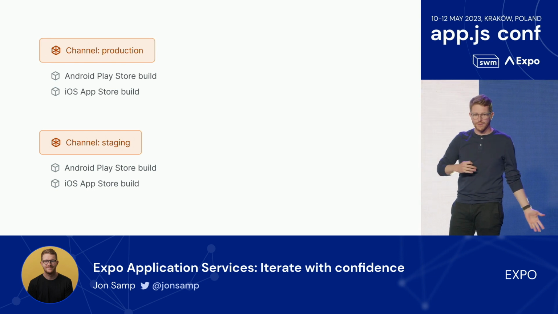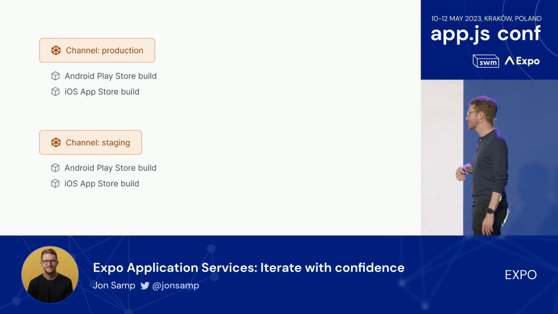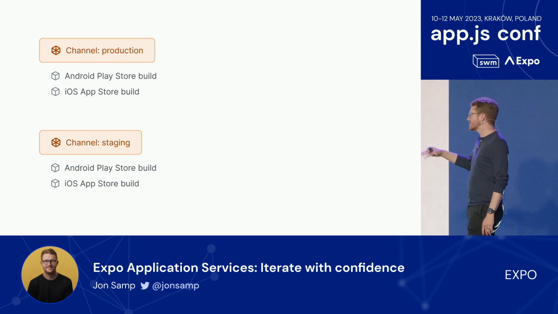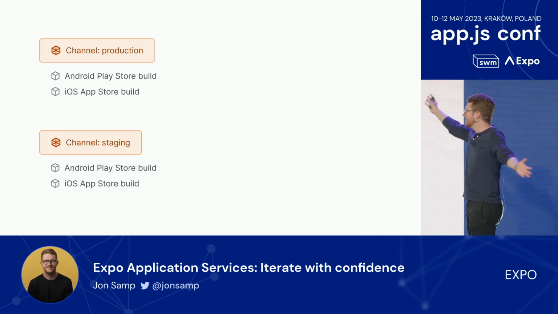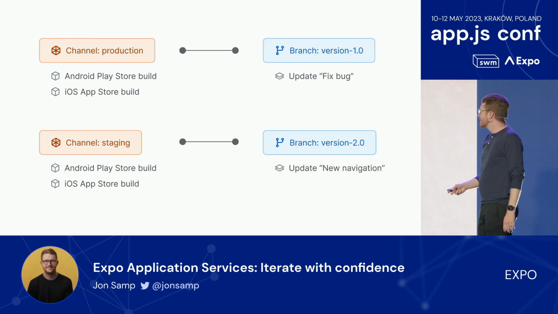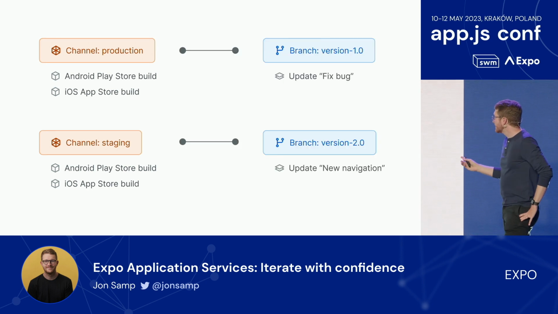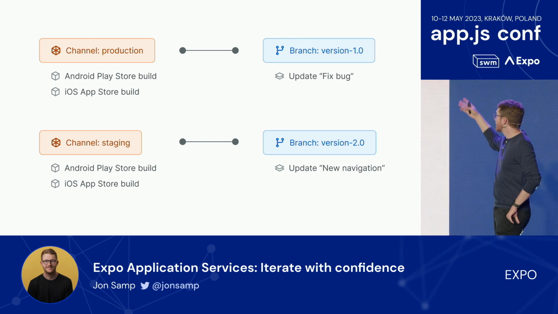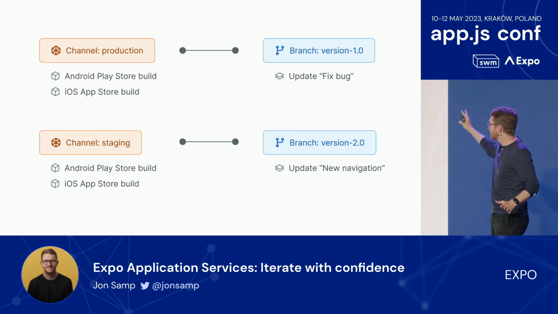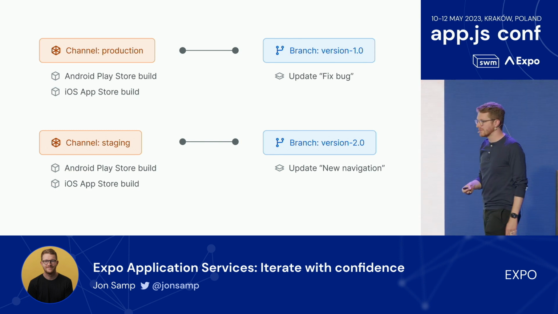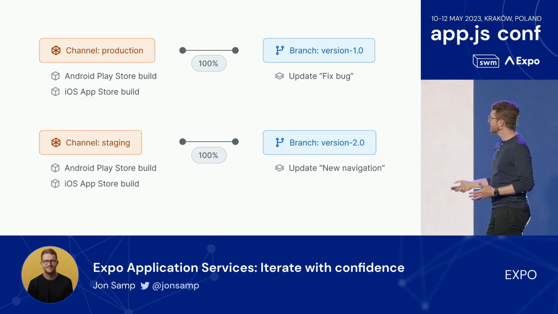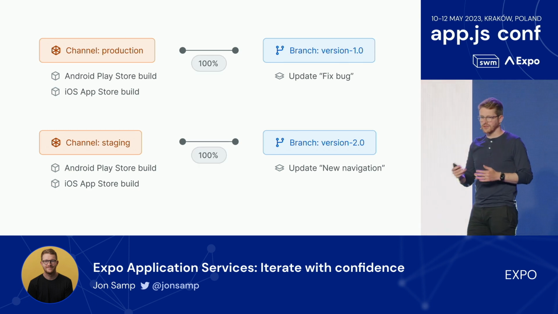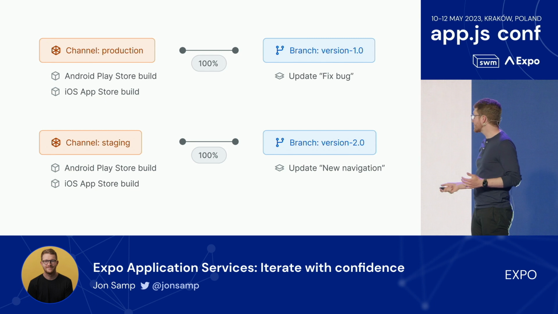Generally, I'll create 4 builds at a time, Android and iOS, one for each. So I kind of think of these channels as like groups of users, where staging is like this small test group, and production is public and everybody. Then, a lot of developers will link these to different branches. So we've got version 1.0 that is stable and on production, and then we've got version 2.0 that is on staging that we're currently testing and trying to fix bugs on. Now, this is great, but implicitly, 100% of our users are going to both of these branches.